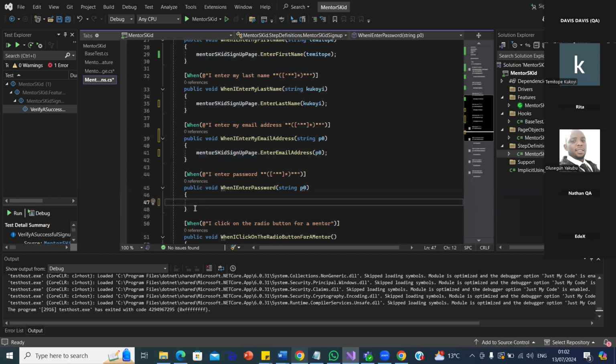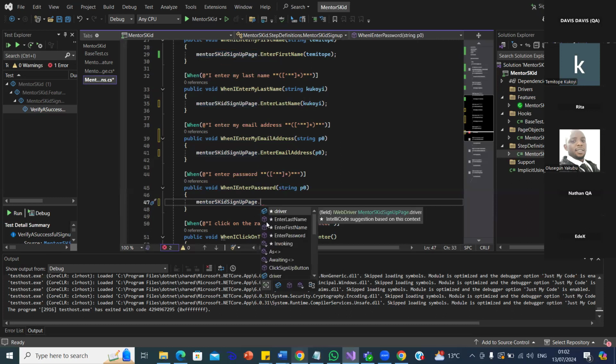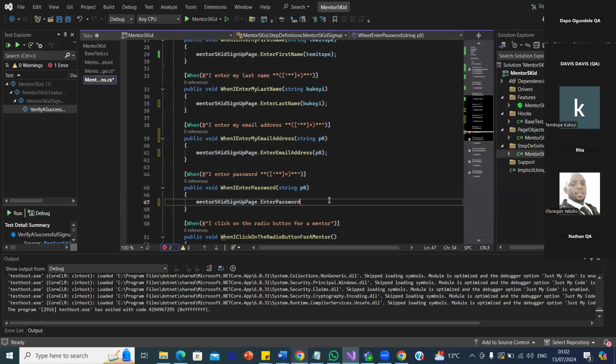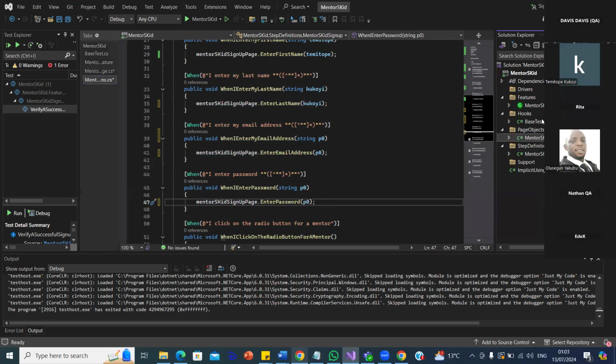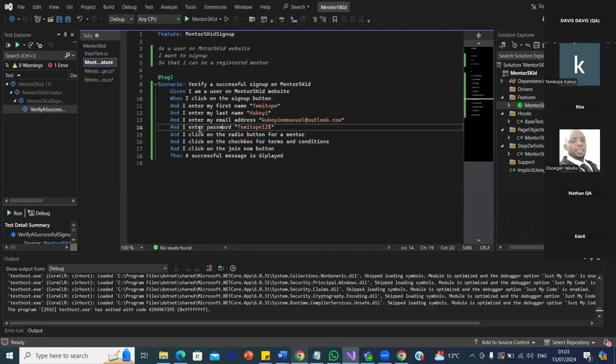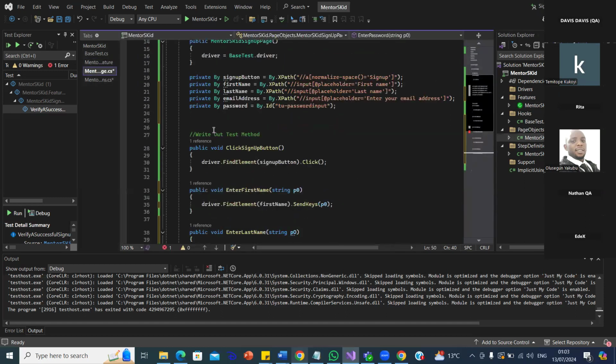Okay, let's go. Wow, you can see that you are getting faster and it's even bringing out a suggestion. If it were Visual Studio 2019, it would not give you such a suggestion. You'd be the one to do it yourself. So, and I click on the what? Radio button. Yeah. So, what did you inspect? Private void.